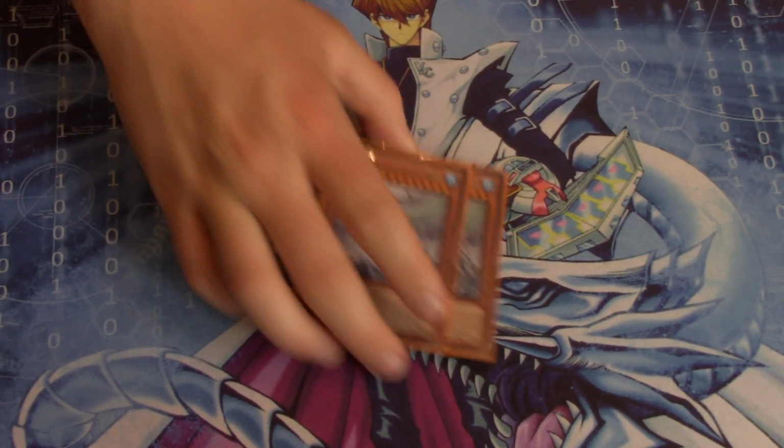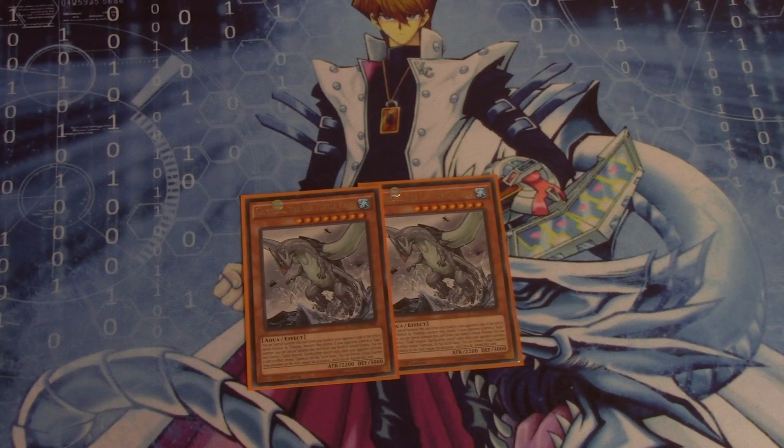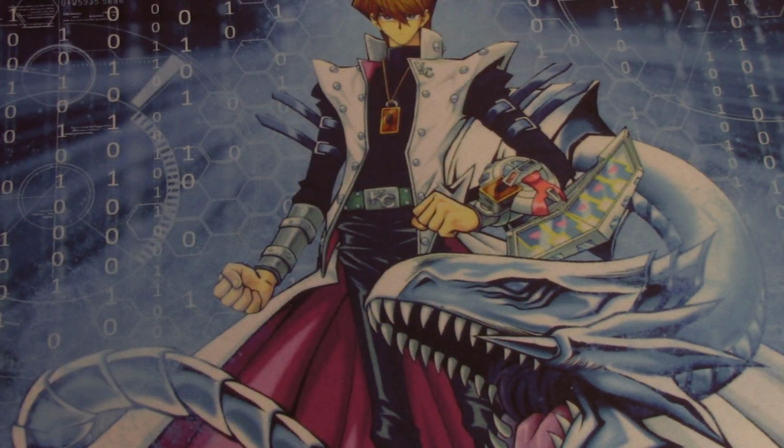Then we also run the 2 Gamma Seal. You guys know this helps you get around big problematic things. You can get over Gamma Seal very easily. It's a water type. You can pop it to, if you need to. So you get where this is going. Gamma Seal is a 2 of in the deck.